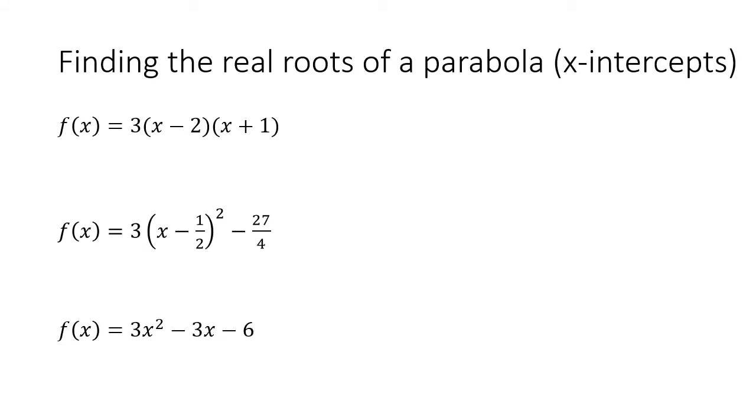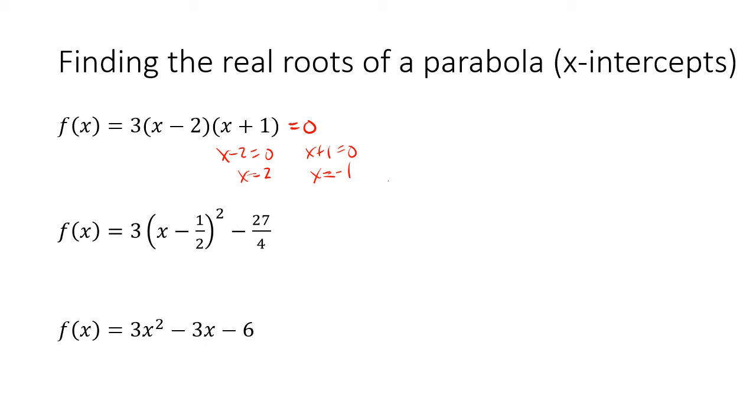So here is actually the same quadratic represented in three different ways, right? The top version here is in factored form. Factored form is so nice for finding zeros, right? All we've got to do is set it equal to 0 and solve for x. So if 3 times something times something equals 0, I know 3 doesn't equal 0, so it's not 3. But x minus 2 could equal 0, or x plus 1 could equal 0, which means x is 2 and x is negative 1. If I plugged these values in for x, my y value would be 0, meaning those are x-intercepts.